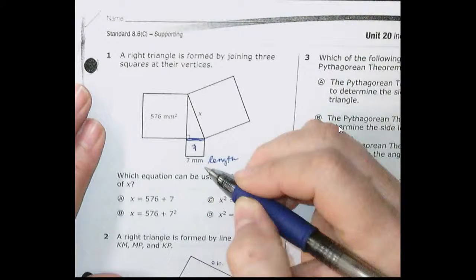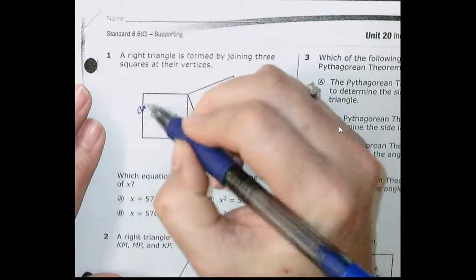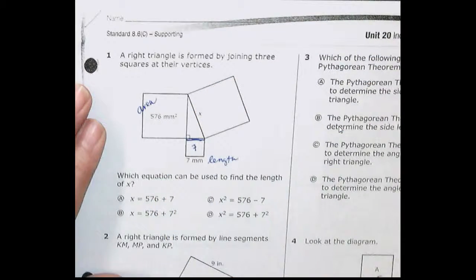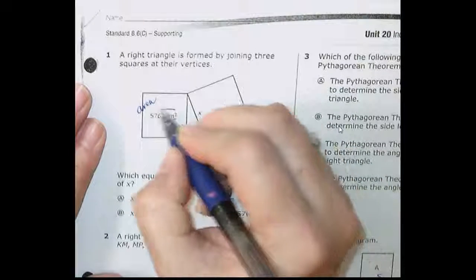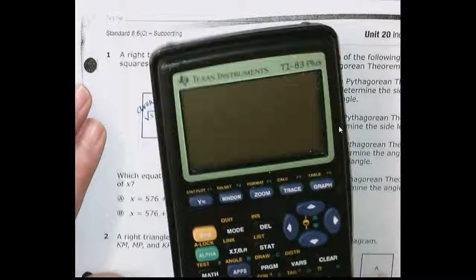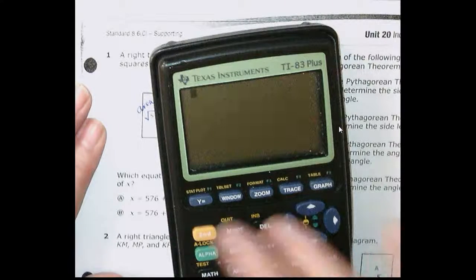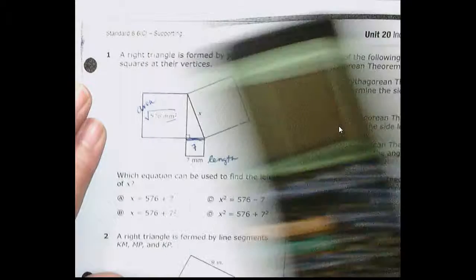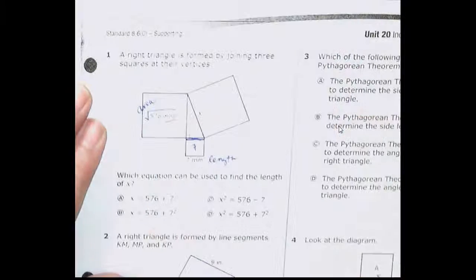Got it. This is area. Do you see that millimeter squared right there? That's not length. That's area. You need to unarea it. Do the square root of that. And if I'm not mistaken, the square root of 576 was 24, but I hate to lie to you. Yep, I got all kinds of crazy stuff on my screen. The square root of, I don't remember, 576. 24. Pretty good memory.